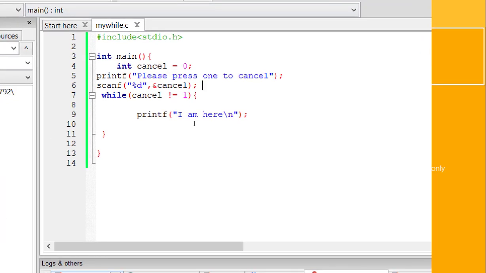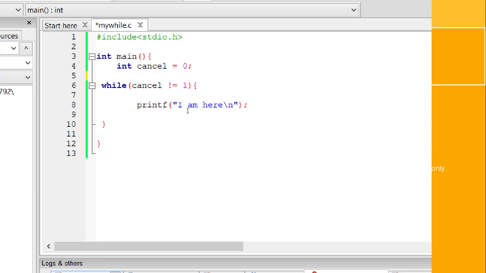"Press 1 to cancel." You see the idea now? It did not bring this "press 1 to cancel" again. Rather, it was just repeating this one. So the actual one, so that we wanted to repeat this one together so that we can easily press our 1 again to allow us to press that same one, not just once.